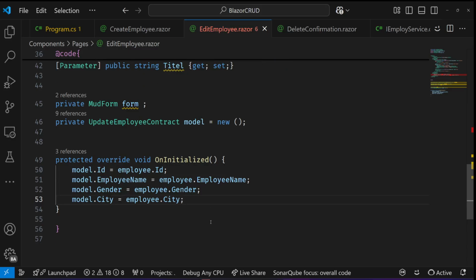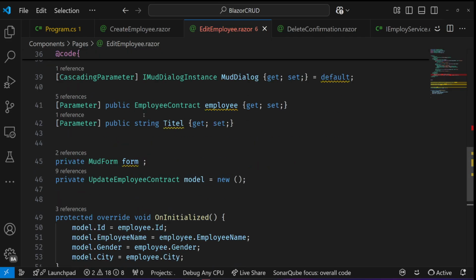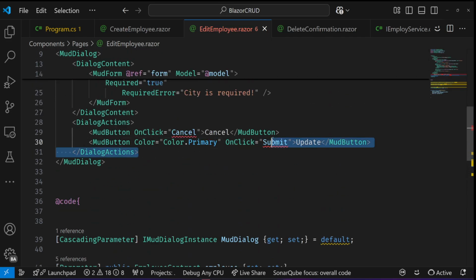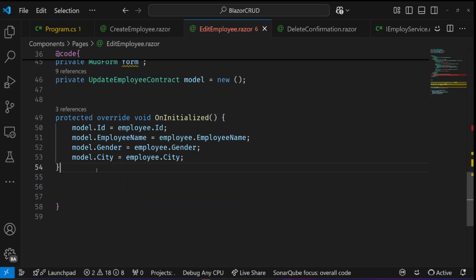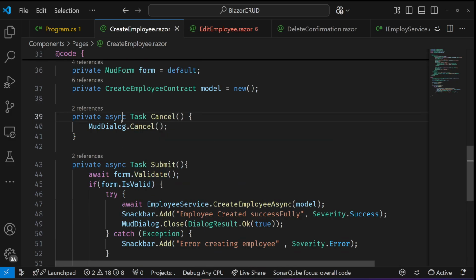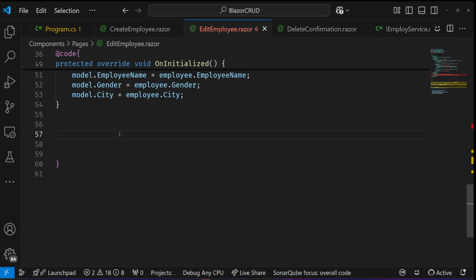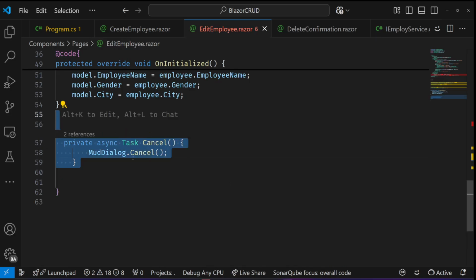So we probably want to also have our cancel, and then we can see submit and cancel. So first of all, let's have our cancel. So the cancel, we can go to the create and make sure that it's the same. So the create is also the same. Okay, so the same cancel.